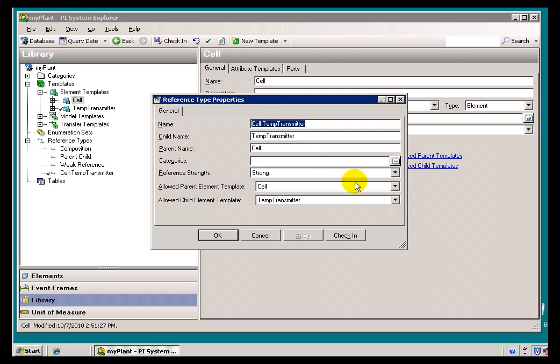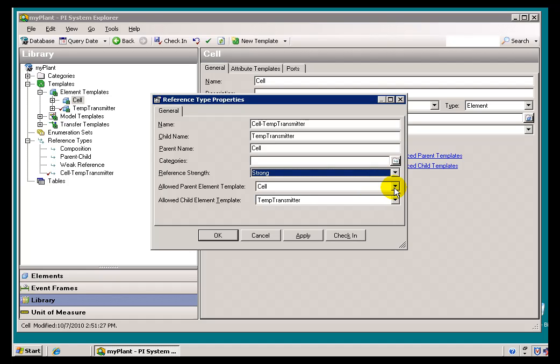This is the reference type definition here. I'm going to choose just the strong reference type. And what that means is the strong reference type indicates that as long as you've got at least one parent that has that strong reference type, we won't delete the child. And for most general purposes, the strong reference type is fine.